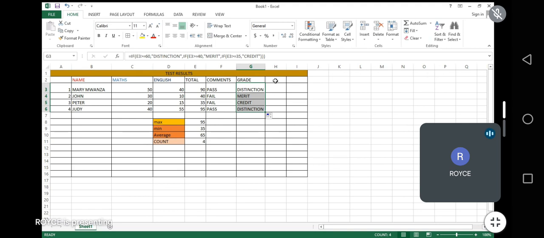So we are going to look at conditional formatting. Okay, so let me just share the PowerPoint a little bit so that I can explain something before we get started.